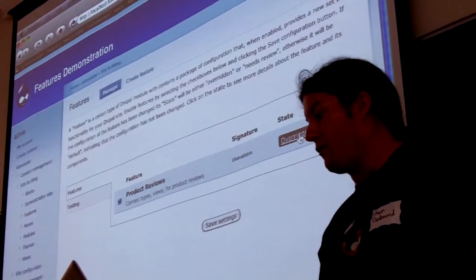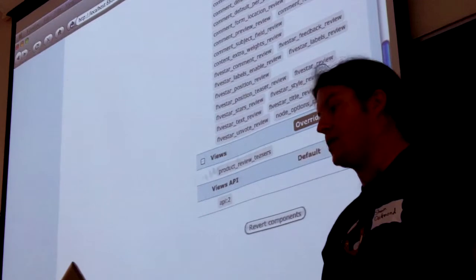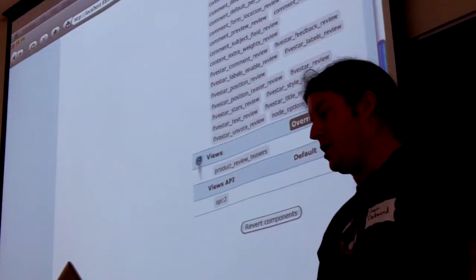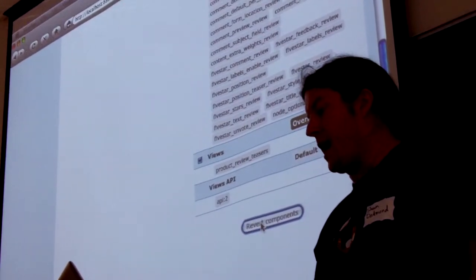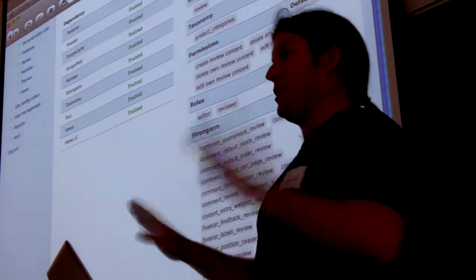And if you know something got screwy, well, hey, you can click on overridden here. You get this nice interface. It tells you what's overridden. Someone screwed with my view. Okay, well, can't have that, and you click the checkbox, say revert, and right back to where it was. So you always have that saved state right where it was. So that takes back what you had just done in the UI. That's right. It completely removes it.